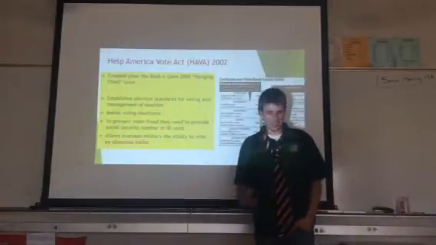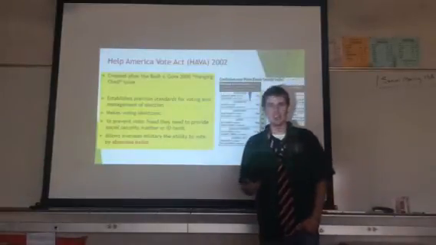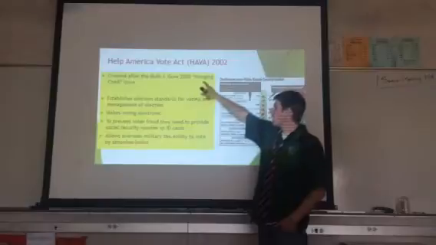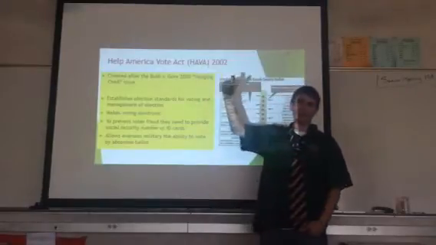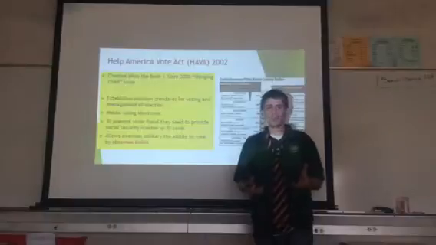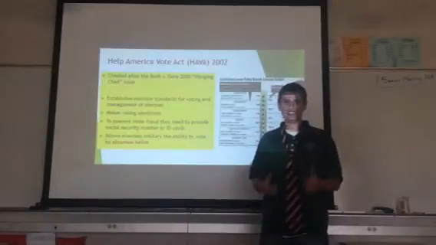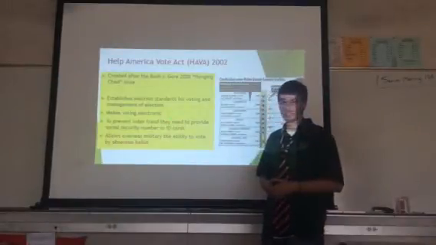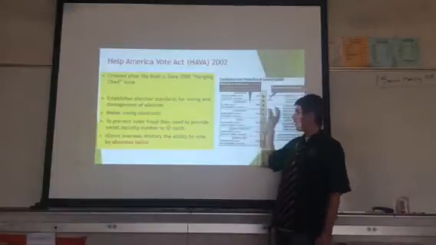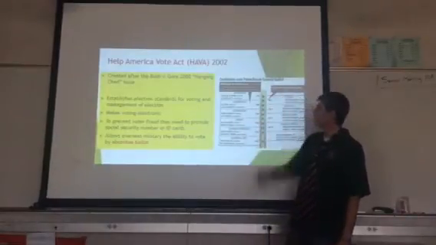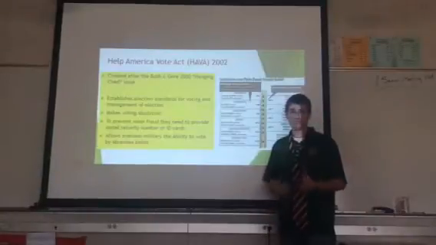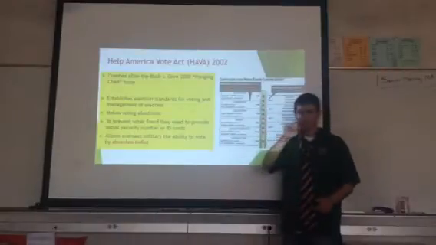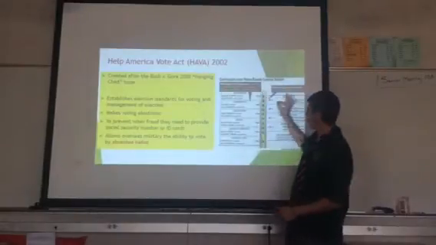Another effort to try and improve the voting process is the Help America Vote Act, or the HAVA, which was created in 2002. It was created in large response to the hanging chad fiasco that occurred in Florida with the Bush versus Gore election of 2000. So this is the actual ballot that they used in Palm Beach County, where they were counting the votes and recounting the votes. This was a paper ballot, and they had like a thumbtack sort of thing, and you would poke in who you wanted to vote for.